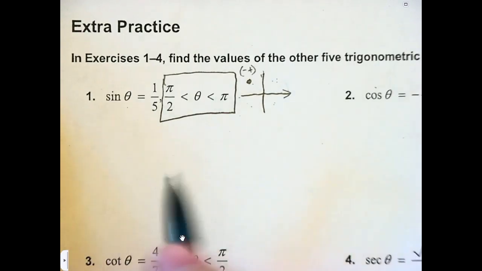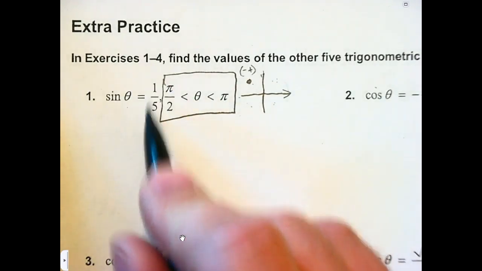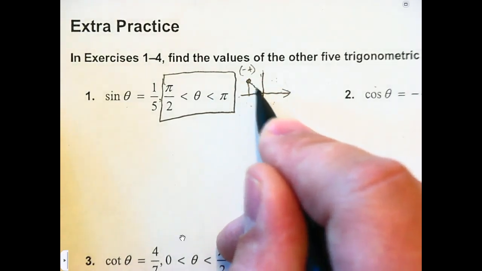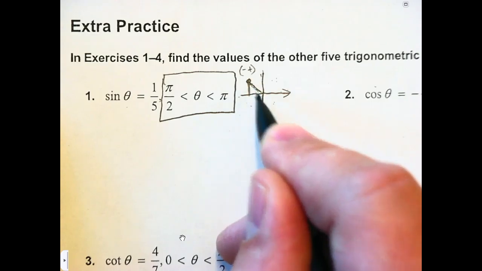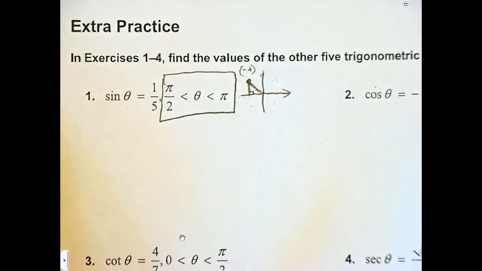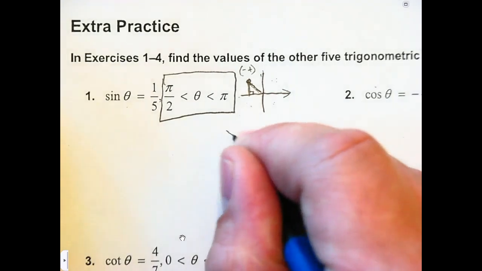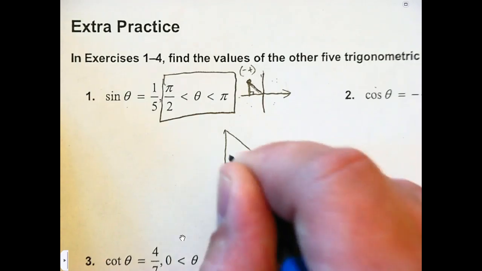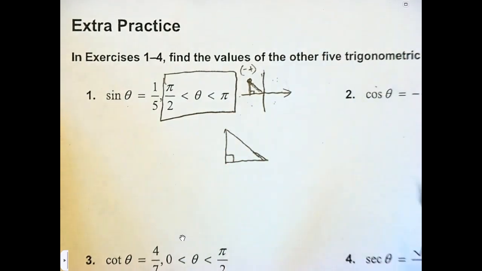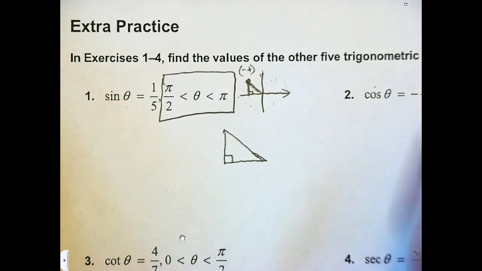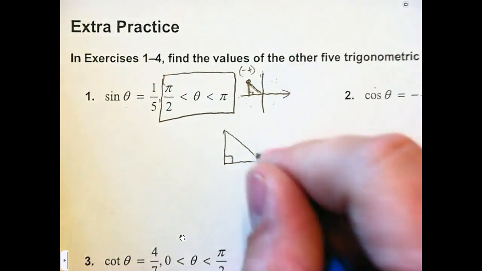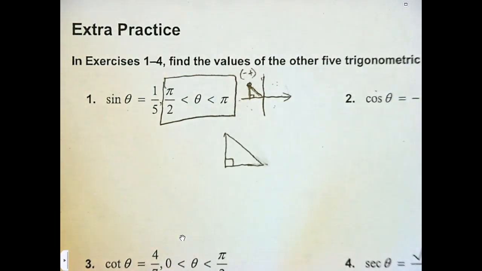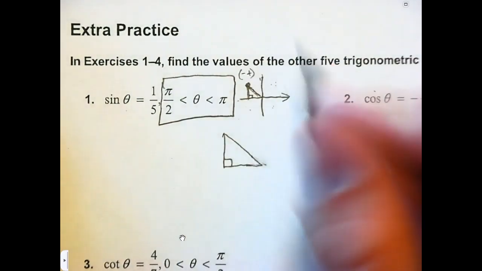Okay? We also know in order to find the other 5 trig functions, we better know all pieces of the triangle that I'm referencing here. So if I'm going to sketch this triangle out, tell your neighbor which sides you already know. We already know the hypotenuse is 1, and then we know... Okay, time's up. What do we know?